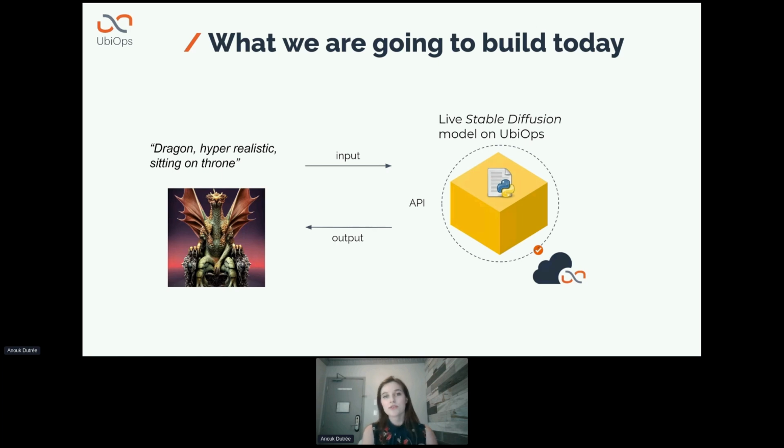The Stable Diffusion model is taken from Hugging Face. I also opened a poll a little bit earlier in the Hoova app to ask how many of you train your own generative AI models or use one from Hugging Face, and I saw that most of you actually use a pre-trained one from Hugging Face. So hopefully this will also give you a little bit of an idea of how you can deploy them. Let me throw a quick glance at the chats.